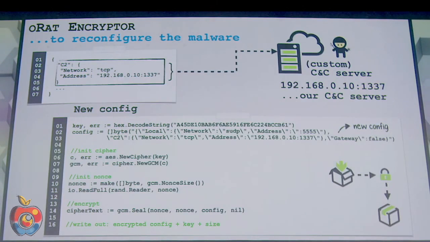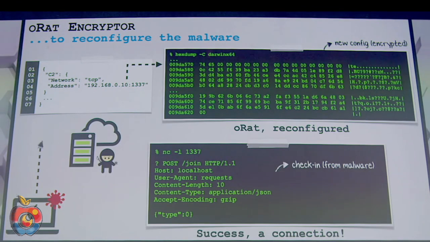So now let's reconfigure the malware. We can see we have a new config that contains now the address of my command and control server. I then wrote a second program, my second Go program, making great progress here, to re-encrypt the configuration and put it in at the end of the malware's file. This is basically the opposite because AES is symmetric. So again, pretty straightforward. We're just encrypting that configuration. We can confirm that that indeed works.